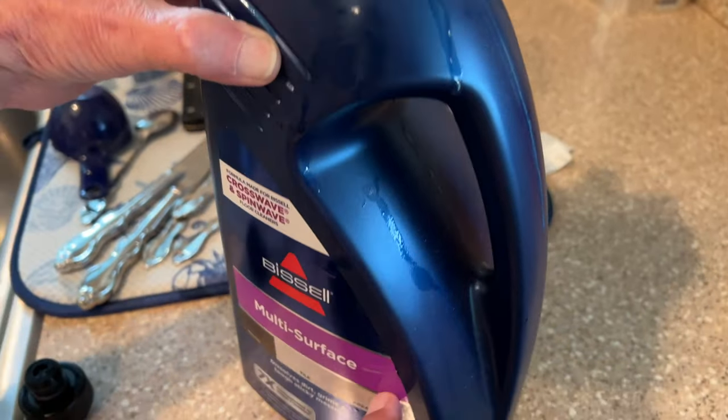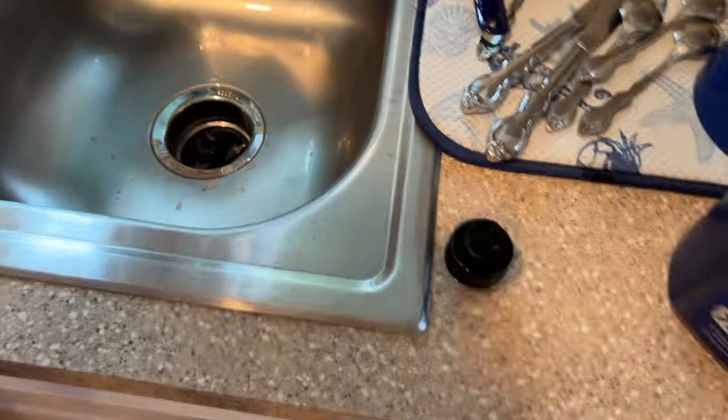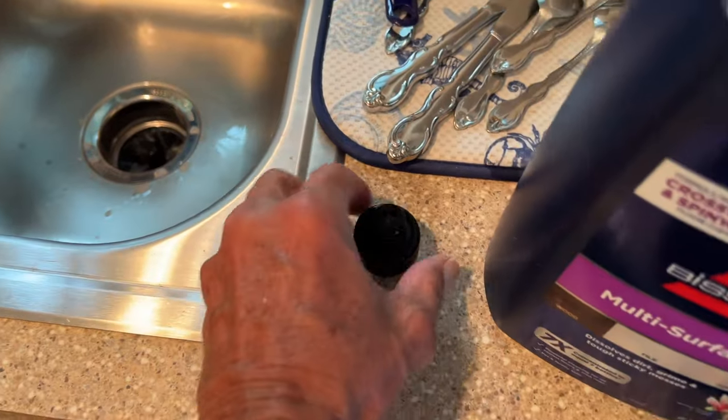And how much does this cost? Oh, I'd have to look it up. Less than $16, I'm guessing. And how long does it last? Well, I've only used about half of it, and I've had it about 6 months.